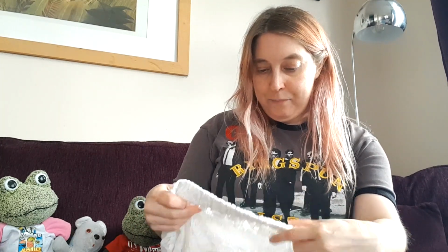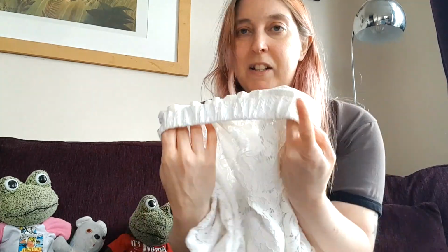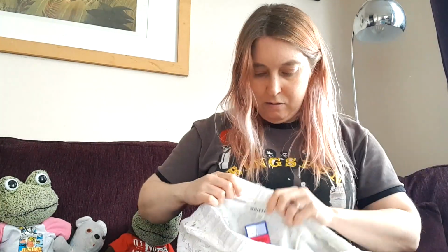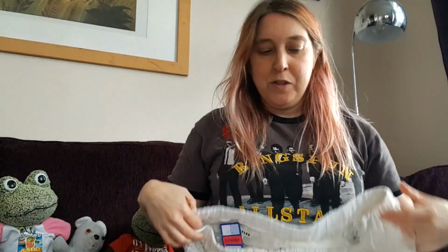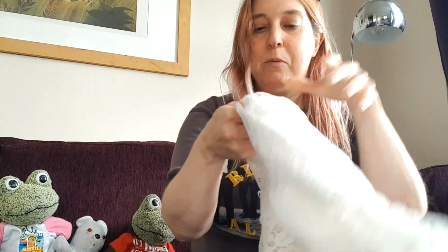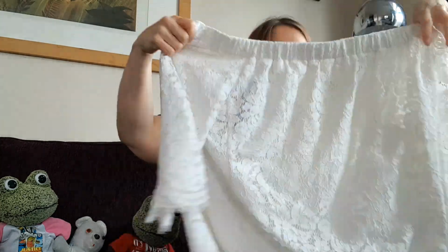Oh, it has actually got some annoying fake tan inside. So I might... I tend to hand wash my lighter items because it just works a bit better. I just give them a soak in the bath and spray the suspect areas. It's just inside. It was only £2, and it's Whistles. If you ever get caught out with Whistles, you always have to make sure you've got the care label, because adjacent to the care label is the size label. So that should be quite a nice little cruise summer style.